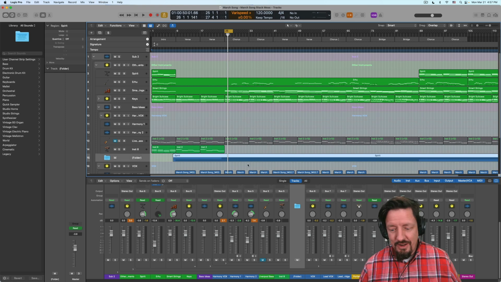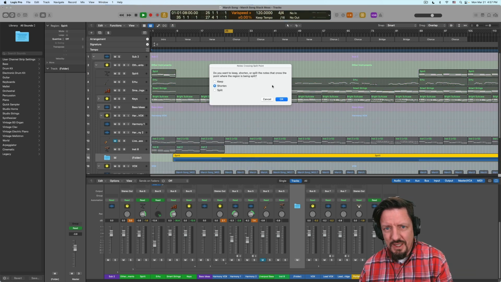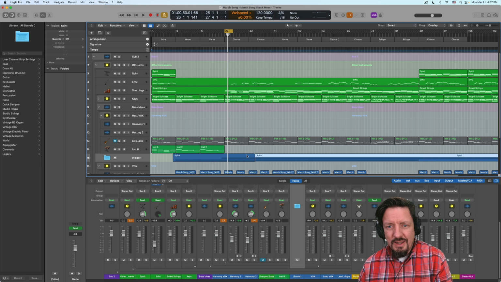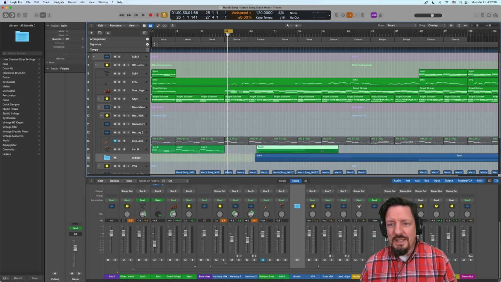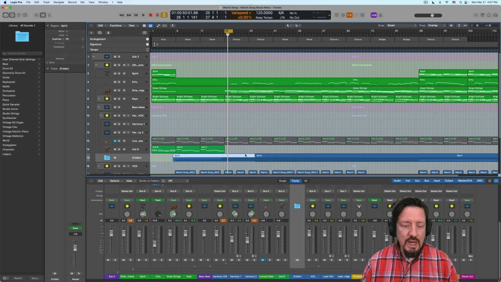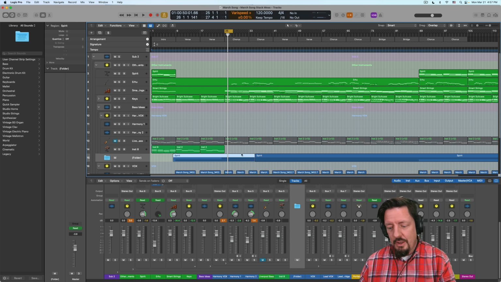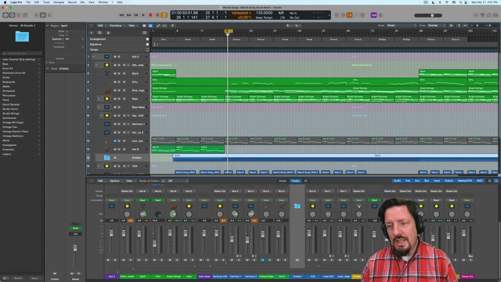I do think that there are some potentials here because we can cut this up and move things around. So in the old days, I would use this like an arrangement track, like we do now with the new arrangement track, and I would move all that stuff together and work on a verse in one folder and a chorus in one folder.